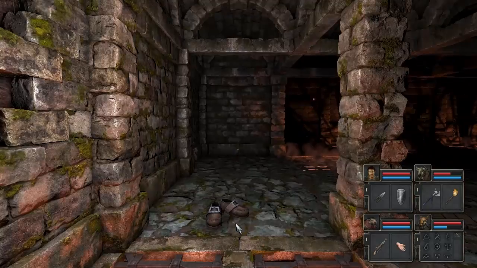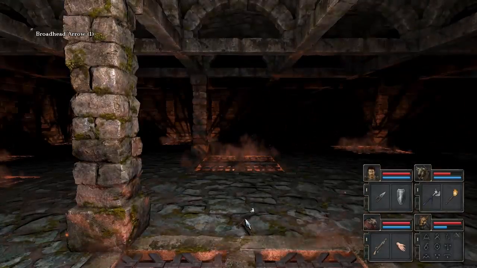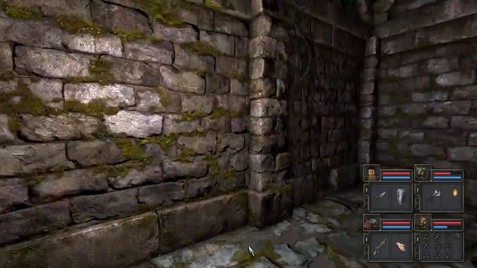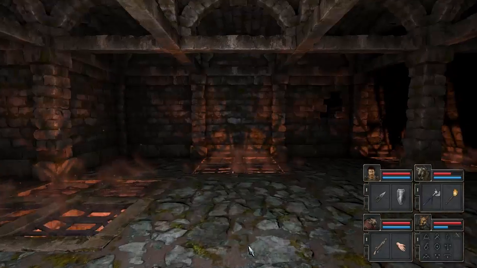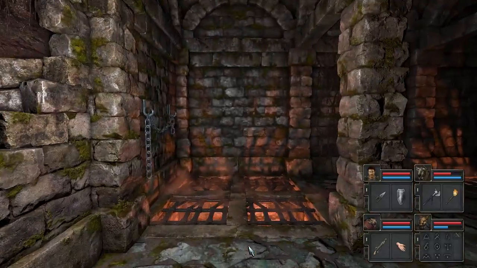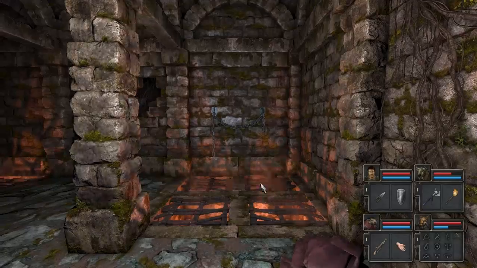There's the shoes, there's the arrow. Let's put these against the wall, just to make sure we know we found them already, because we don't want to leave anything valuable behind down here. That's for certain. I don't see much else. Some of these things were hidden in the corners, though.